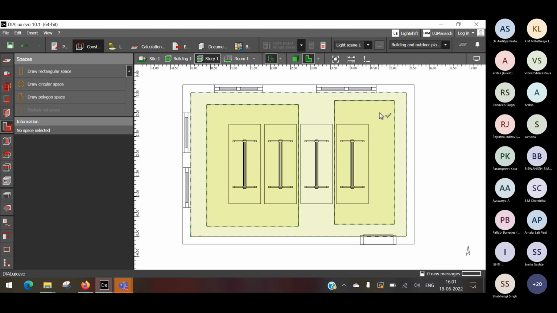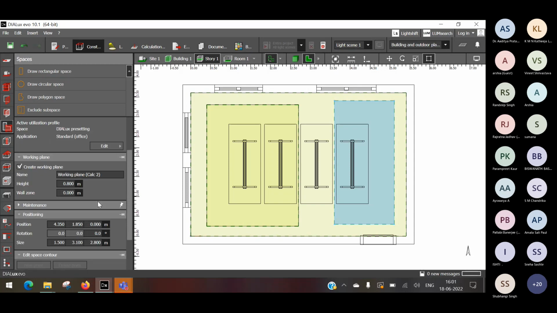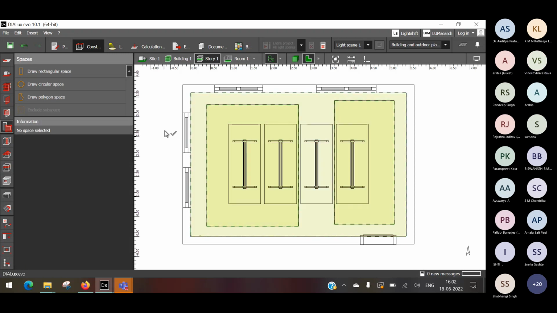But what I will do is I will try to select this calculation space 2. Okay. And I will change the height of this. Say I have two work planes in the same room, one for a taller person for whom the table is say 1.2 meters, and one for a shorter person whose work plane height is 0.8 meters. It can happen, right? And the other one, this yellow one, which is the overall encompassing thing, is by default the calculation area for room 1. Are you clear?